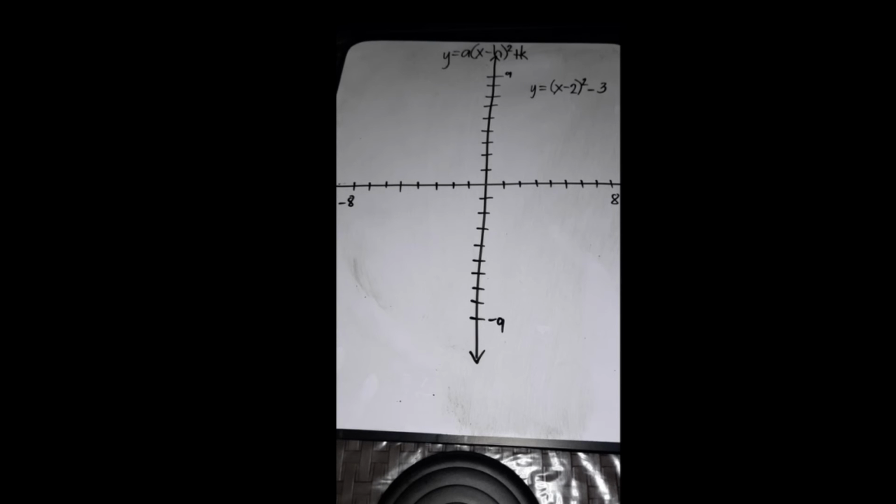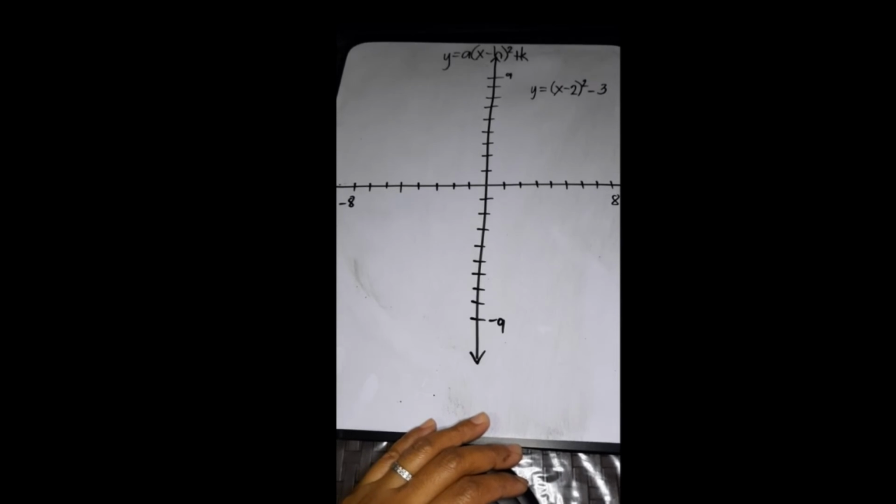Okay, yes. Since the value of our A is, what is the value of our A? Yes, very good. It is 1. So, since the value of our A is 1, therefore the graph opens upward. Okay? Since the equation is given in vertex form, we can easily identify the vertex, and the vertex has a coordinate of hk. Our h is 2 and our k is negative 3. So our vertex is at positive 2, negative 3. Yan yung coordinate ng vertex natin.